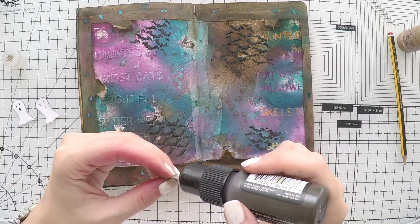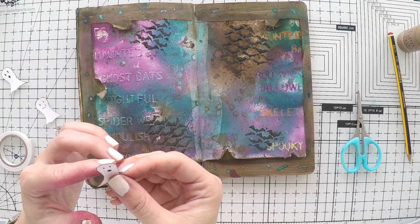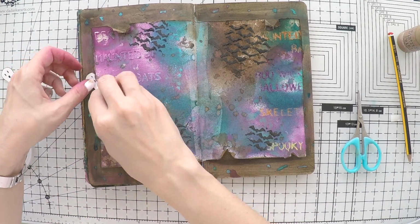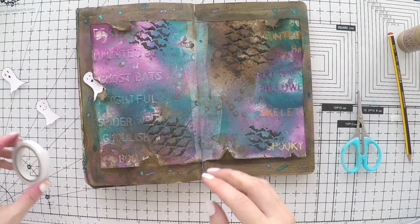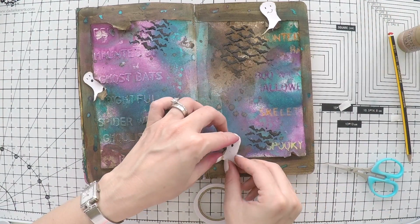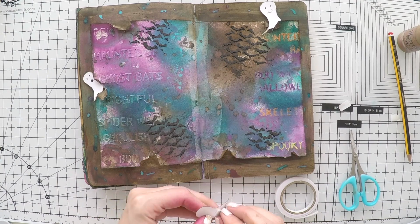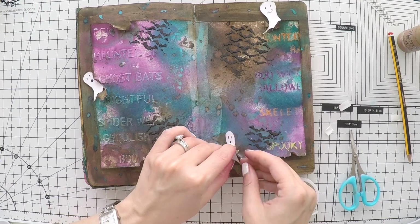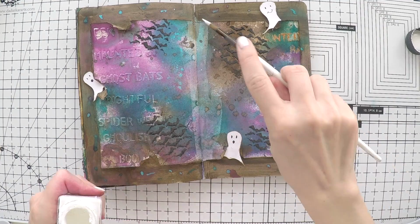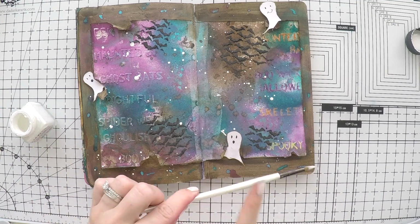And afterwards I'm going to stick them with 3D foam tape, just to have the dimension too from the parts that I tore on my pages. This way they will look like they are coming to scare from behind. And I'm going to stick these pages together anyway, so it will look like they are coming from the back. And because I have white ghosts, I'm going to do some white splashes with my Ecoline white ink on my pages.